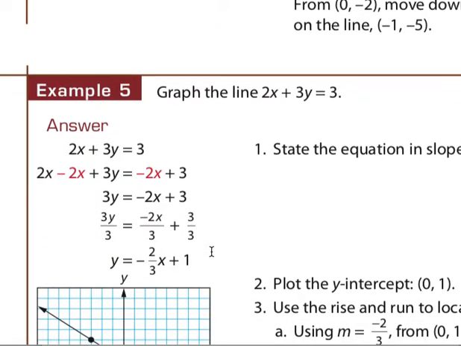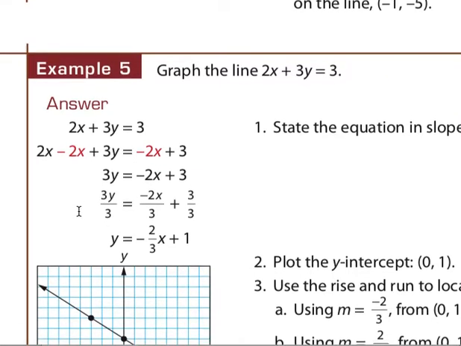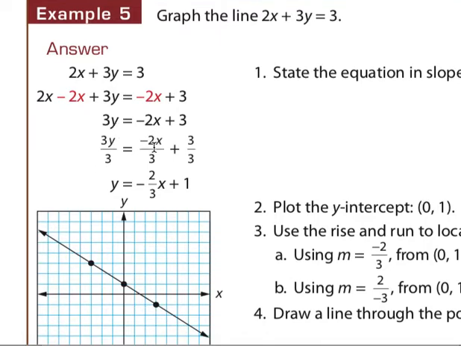And this is just adding a little bit more extra work. You need to solve for y to make it into slope-intercept form, and then you can graph it. So we have 2x plus 3y is equal to 3. Subtract each side by 2x, which is what is being done here. You're left with 3y is equal to negative 2x plus 3. Divide every term by 3 in order to get y by itself. And that is what gives you y is equal to negative 2/3 x plus 1.